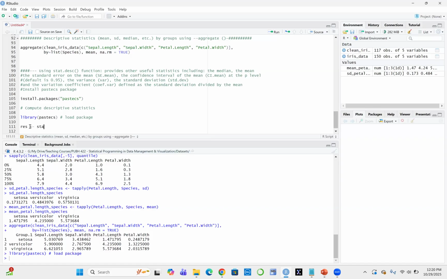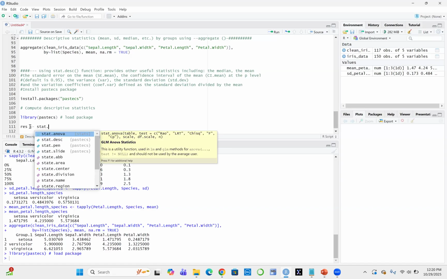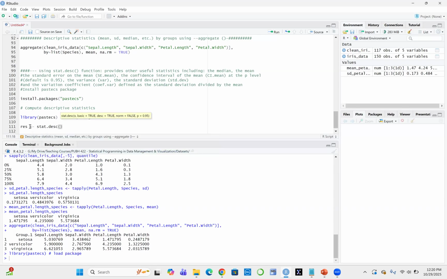Then the function is stat.desc. Now I can call my data set, iris.cleanData, and I'm going to perform this on all the continuous variables except the fifth column, which is the species, because the species is categorical.